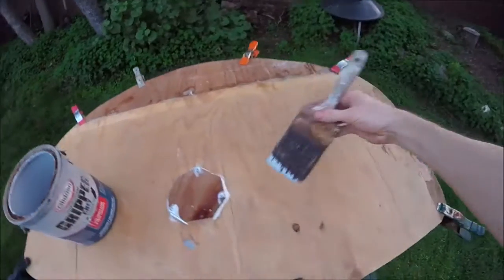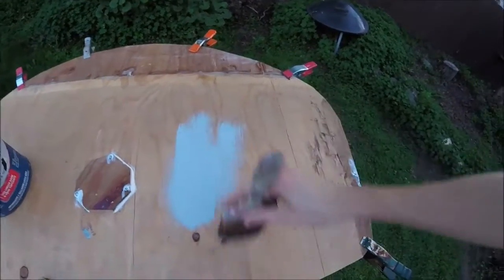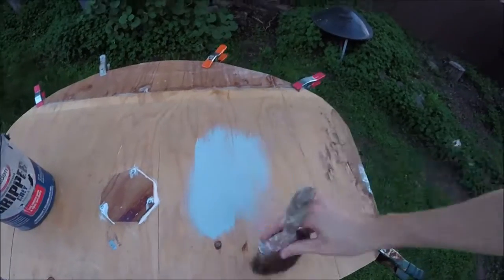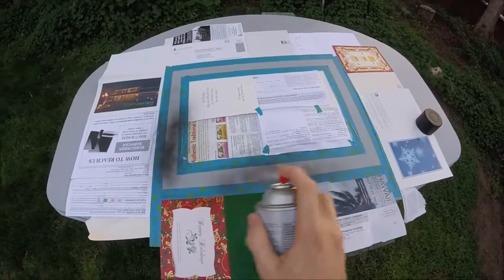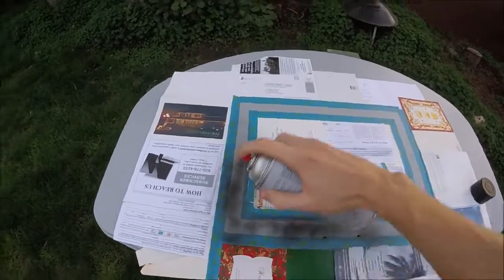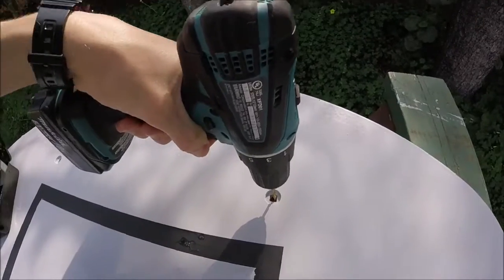Now you're going to want to go ahead and give your plywood a nice coat of some exterior latex paint. That'll really protect it and make it last a long time. So I ended up repainting the face of the backboard. Now I'm going to put a nice new square on it. Now, if you have any mounting holes, you're going to need to drill through the wood.